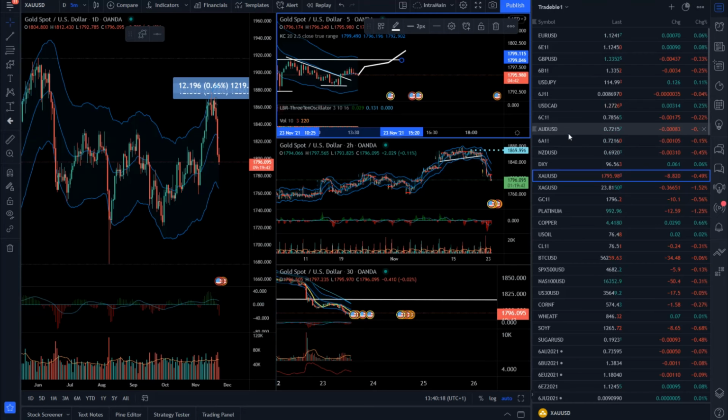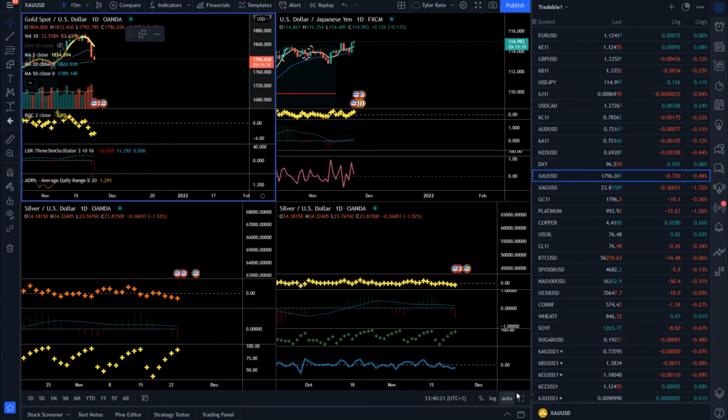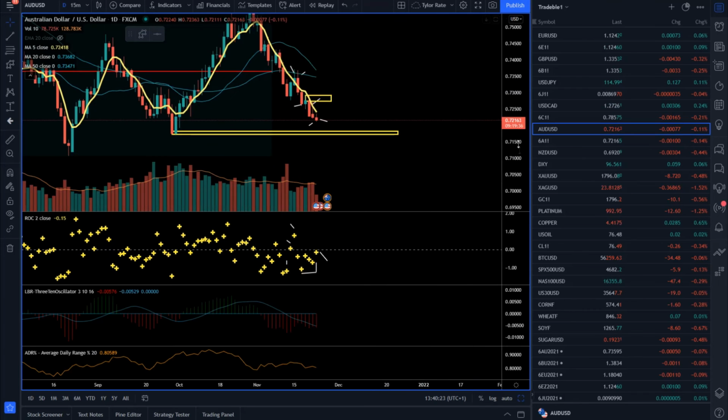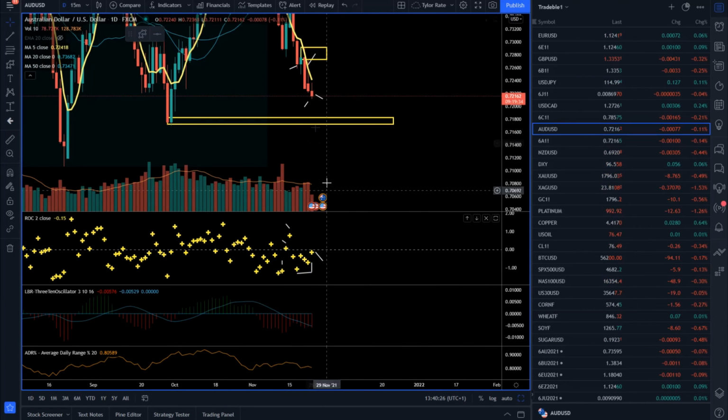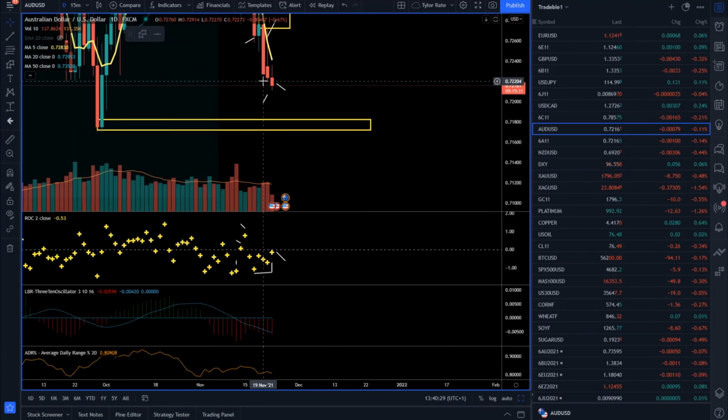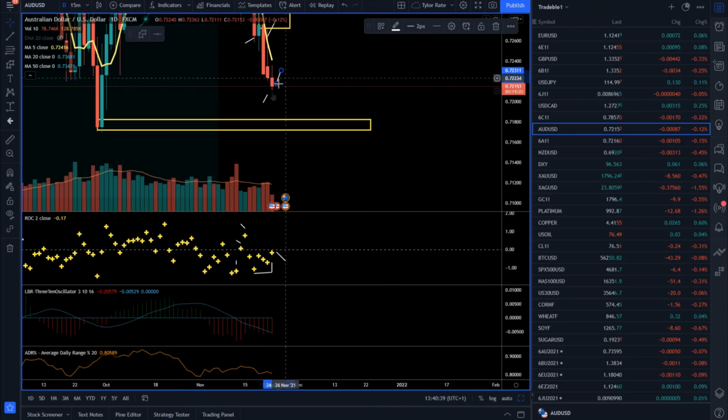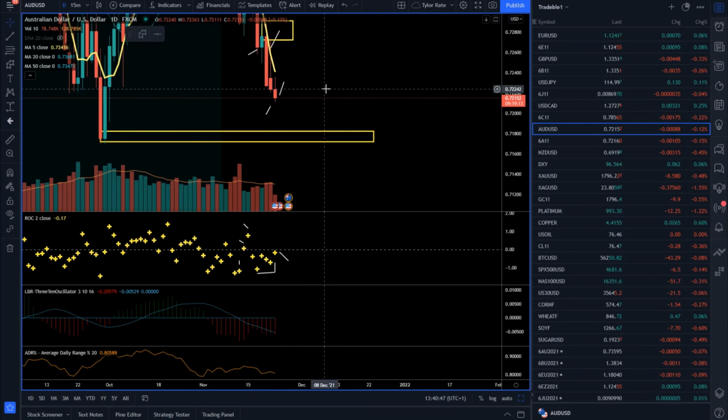And I will also cover Australian dollar versus US dollar. I will also go from the daily time frame, just to show you that we also got a bull divergence on the rate of change. We're trading below the previous day, but as I said, there is no big momentum to the downside, so I can still see the Australian dollar and the euro having some rally till the end of the day, and maybe even going into tomorrow. So my advice would be to watch for some buying opportunities and see if you can eventually rotate in the next period towards 0.7 to 72 or 0.7 to 80.